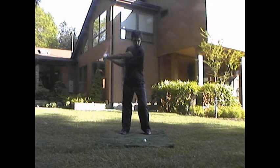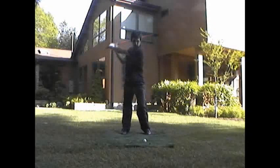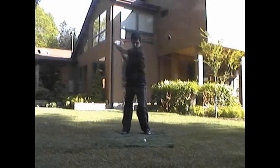From here, when I stop the club at the top of the swing, the club face looks extremely closed up there. What that means is the face of the club faces more towards the sky. Well, what that's going to do is create obviously a very low ball flight, some hooking ball flight, and then if you don't release it, you're going to have this big block out to the right.